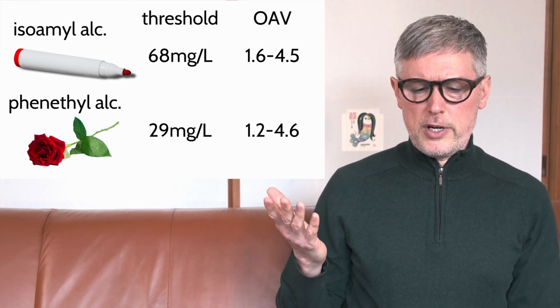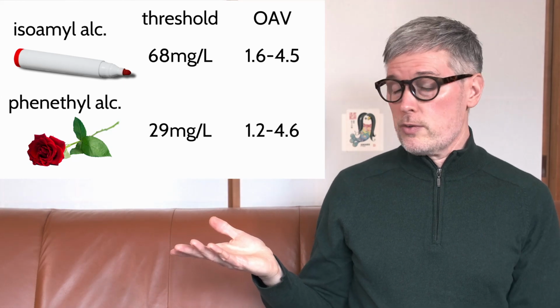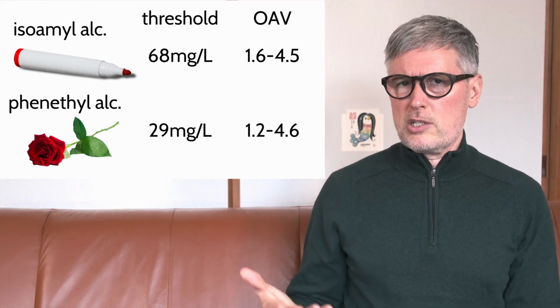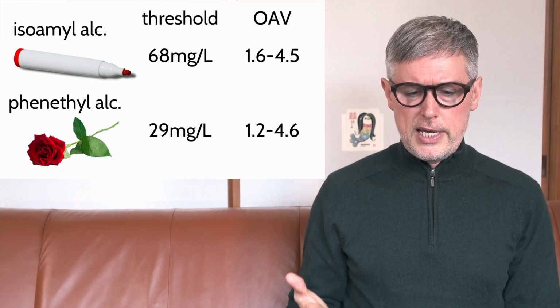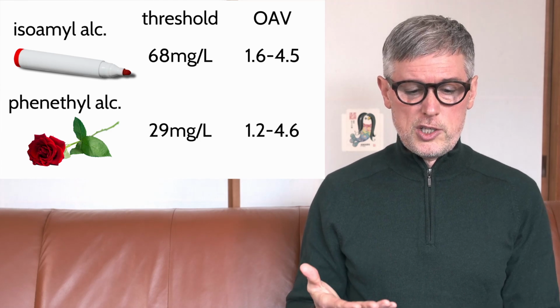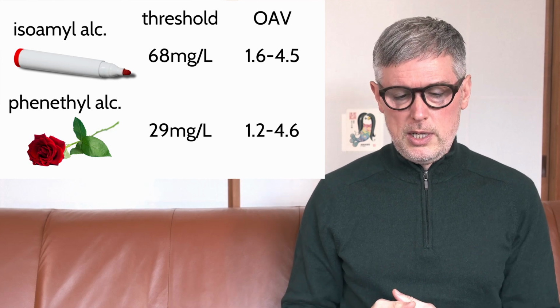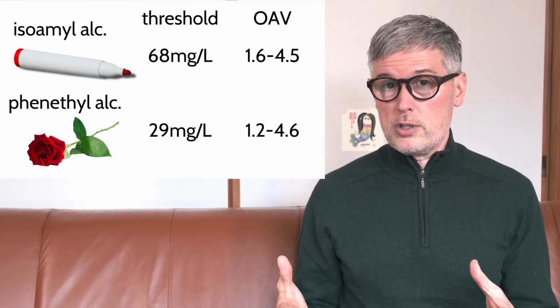As we can see from their respective odor activity values, they make similar contributions to the aroma of sake, even though phenethyl alcohol is present in smaller amounts. This is due to its lower threshold compared to isoamyl alcohol. Of these two fusel alcohols, phenethyl alcohol seems like something we might want to have more of, and in fact researchers have developed yeasts that produce much larger amounts of it, as well as its honey-like ester, phenethyl acetate.